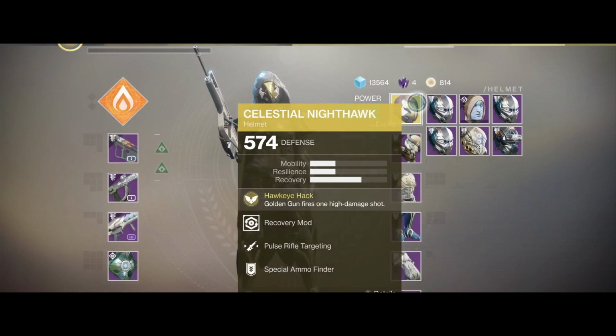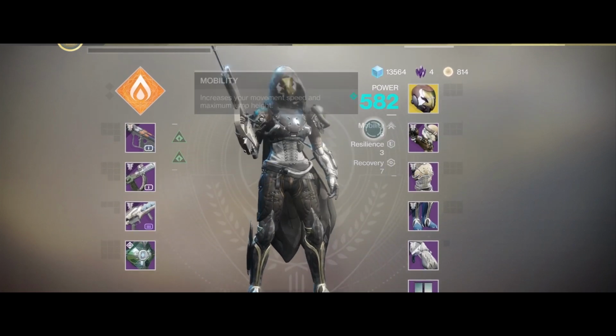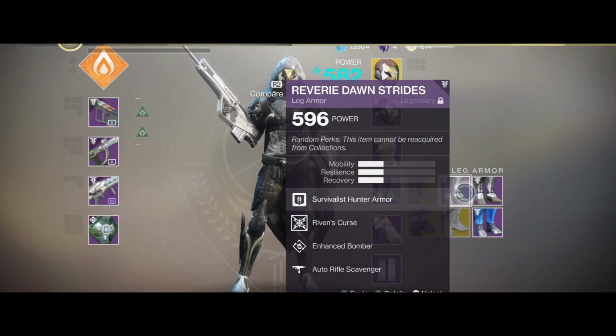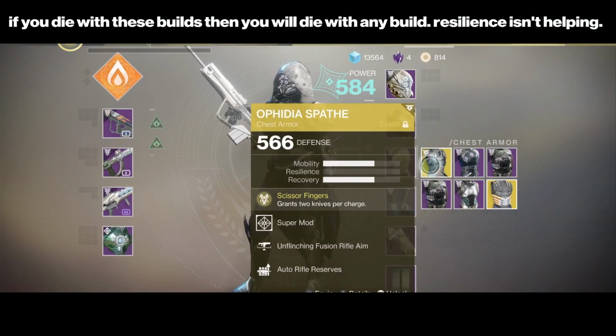On the Celestial Nighthawk with the golden gun, I hardly ever use this, but it's only on boss fights if I do use it. But put a recovery mod on it, it's going to jack your stats up, but you can get a 6-3 and a 7 recovery by putting the recovery mod on. And then if you don't have distribution, you can use Enhanced Bomber. Dodging takes 10 seconds off your grenade, so 2 dodges will usually give your grenade back by the time it charges and stuff, but still kind of cool to have, not including the impact induction and other stuff.